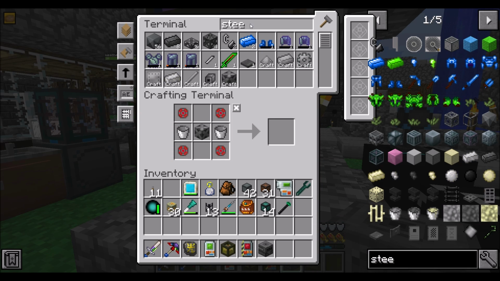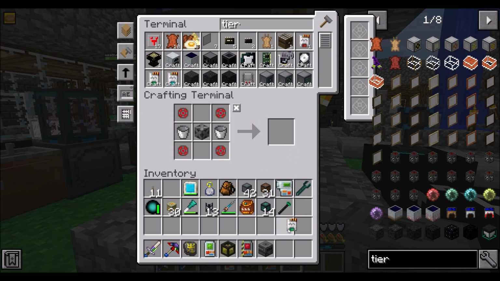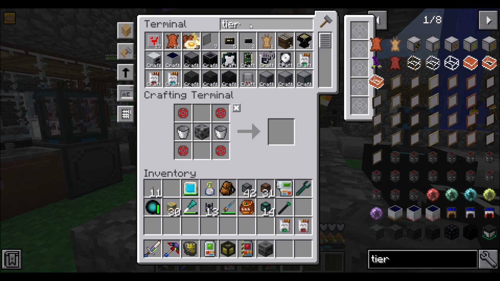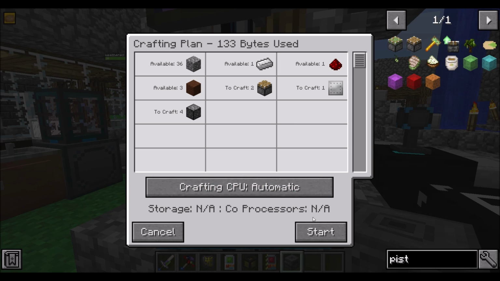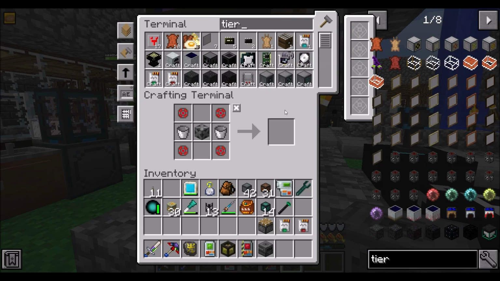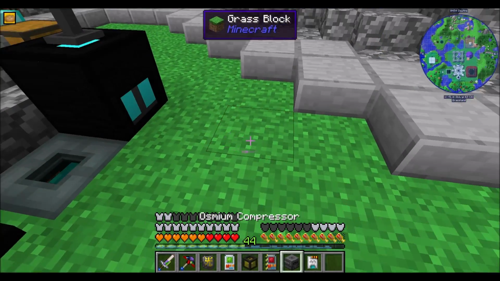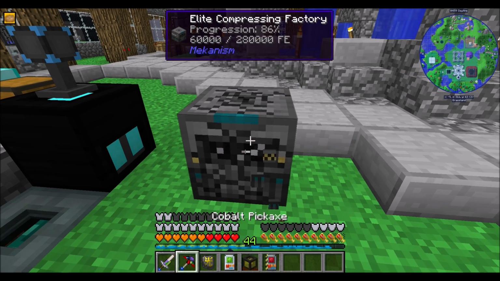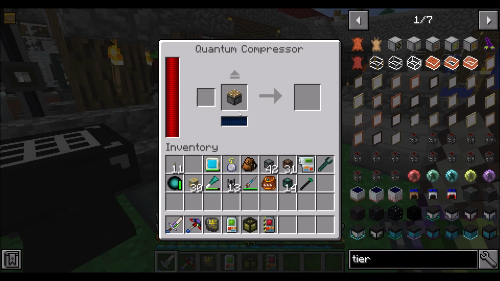Cool. And then are my tier upgrades ready? 1, 2, and we're just waiting on the elite tier, which has that ultimate control circuit crafting. So we've got one, and we're making the other. I guess while we're waiting, we can also make the piston we're gonna need. Ta-da! And then finally, we just need to wait for that tier guy. There he is. Nice. So you're gonna go here, and to my knowledge, this is the best way to make the elite tier that we need. Right, and then you and you.